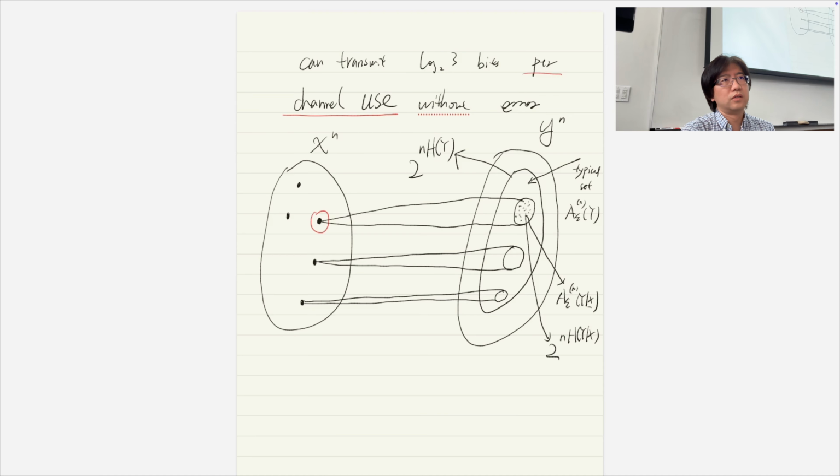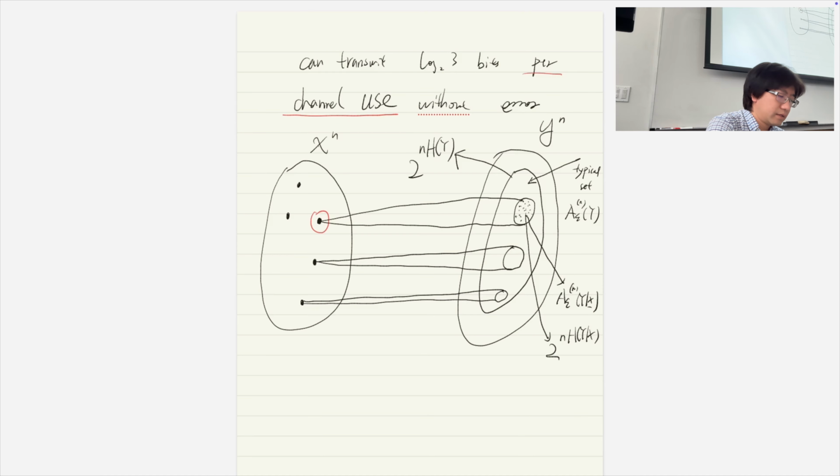So now, what is channel capacity here? Intuitively, this circle is almost everything we can receive, right? And for one single code word, it will become this typical set. So if we use this area, the cardinality of the typical set divided by the cardinality of this typical set, that will be the total number of code words we can have. Do you agree?